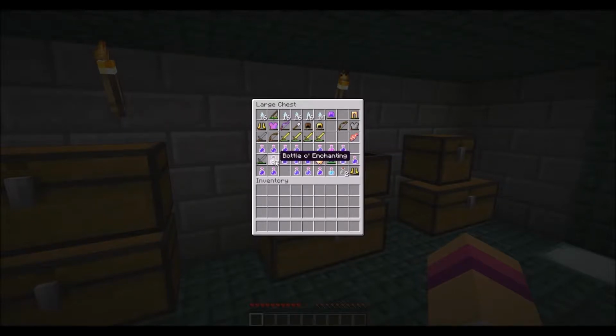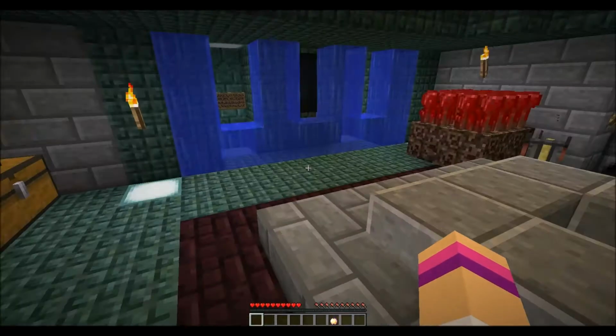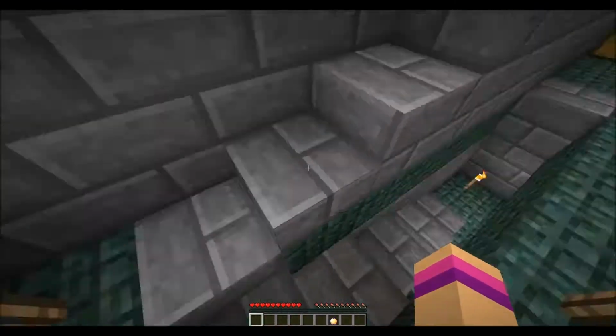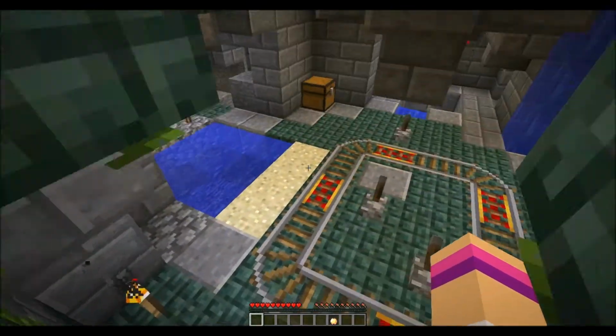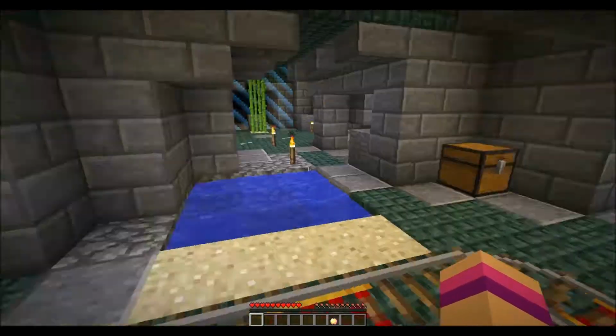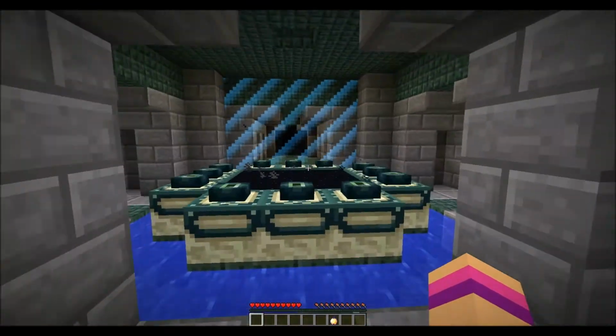Oh, and I had a bottle of enchanting here. I could have used that before. Well, I guess we're gonna use this, because I don't know what else to do. If I die with this, I am going to be so angry. Too angry. Okay, let's go back in here.